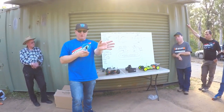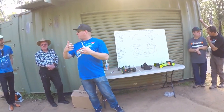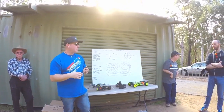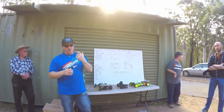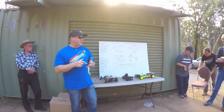I'll skip to the third stage of cornering, which is in the middle of the corner. So when you're in the middle of the corner, you don't want to be accelerating or braking. You want the car to be getting its full cornering grip and just steering. It's the transition from step one to step three that's the most difficult. So there's a few different words for it. There's trail braking, there's blending, there's a few different things.